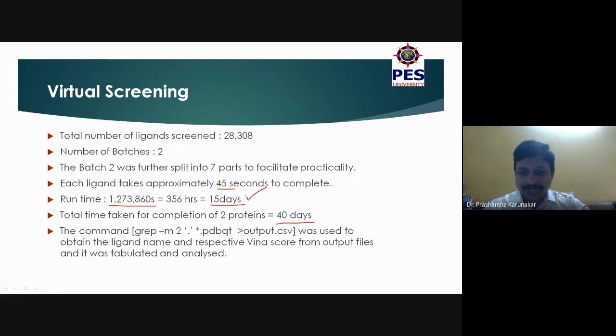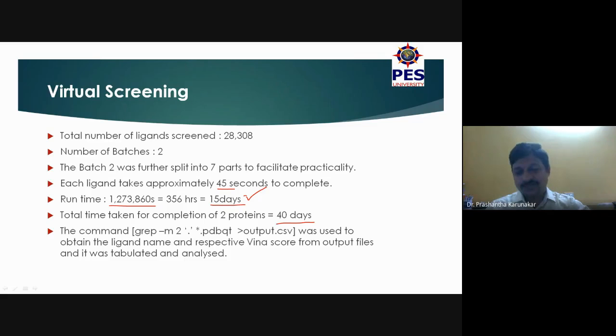Another reason why I have put this is that one should not think you will get the results within hours. The reason I'm mentioning all this is that there is a huge tendency among wet lab people to think that dry lab is just click and get the results. To avoid those assumptions, about why people need weeks or a month to get a result in a dry lab when you should get it in a day's time, that is not going to happen. This is how much time it typically takes.